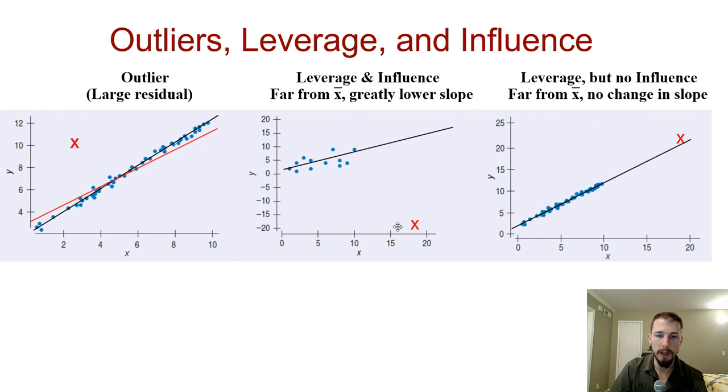All right, then here we have this point and this point. Both of them have leverage because they are so far away from the average value we'd have for X, but the only one that had influence was this one here, because it actually changed the slope. So this one would drastically lower the slope. Instead of a positive correlation, now we thought we had a negative one because this one was so far off. Over here, it does have leverage because it is so far from the average of the X, but it did not change the slope, or not a significant change. So we wouldn't say that it was very influential. It would give us a much higher correlation coefficient though as well.